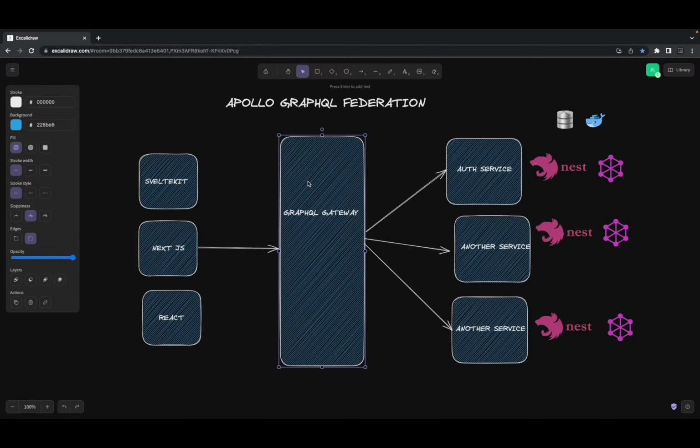So your front end is dependent on this, and your front end doesn't know that under the hood there are multiple microservices doing the task. I will be talking about Apollo GraphQL Federation. It has nothing to do with the Uber Eats clone, but parallelly we are talking about all these things. Even the Svelte Kit playlist is running parallelly. So I wanted to build a front end with Svelte Kit or Next.js or maybe a React client-side rendered application. This is really a fun part.